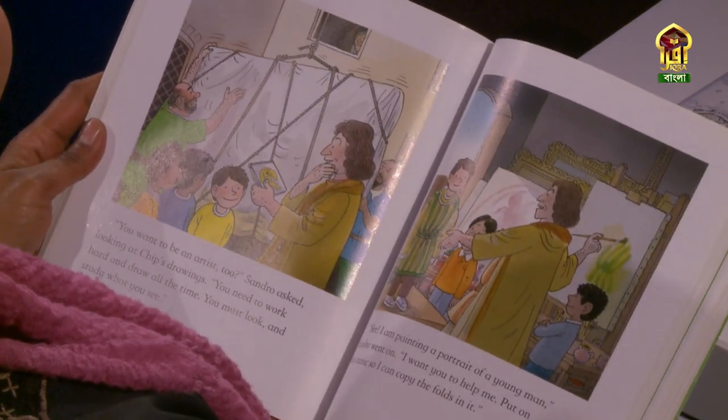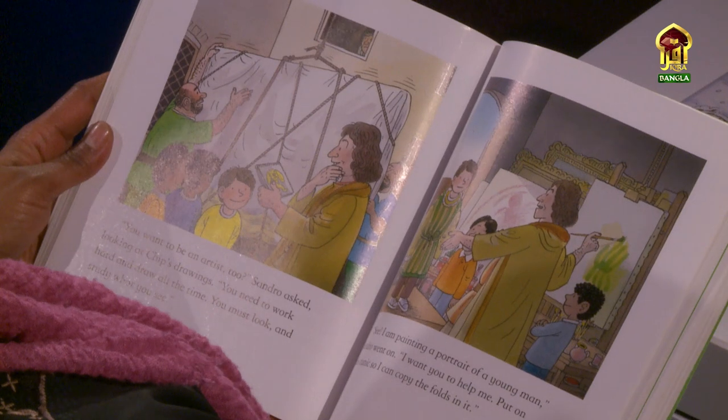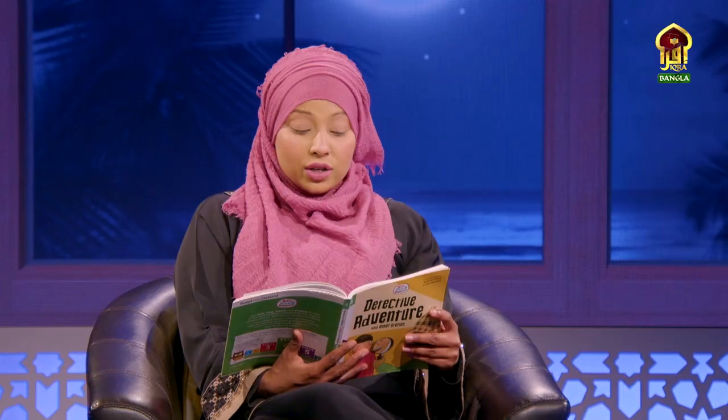"You want to be an artist too?" Sandro asked, looking at Chip's drawing. "You need to work hard and draw all the time. You must look and study what you see. I am painting a portrait of a young man," Sandro went on. "I want you to help me. Put on this tunic so I can copy the folds in it."